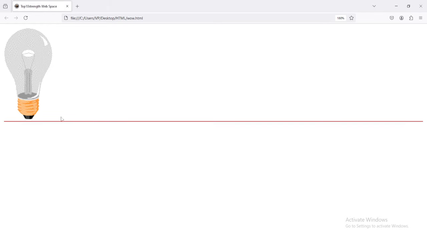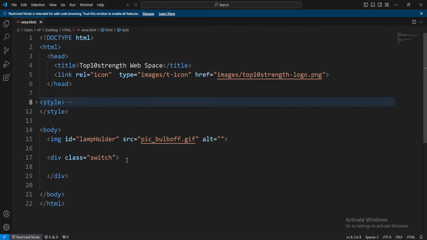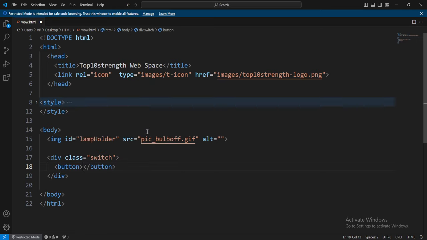So can you see how long the div element is, the border around the div element? So now inside our div, let's hide this one so it won't confuse us. Inside our div right here, now let's add buttons, because what do we need inside a switch? We always have buttons, because we want to use the on and off status of the buttons of the switch. So now we need to define two buttons. This will be inside our switch, whenever we click it as on and off.